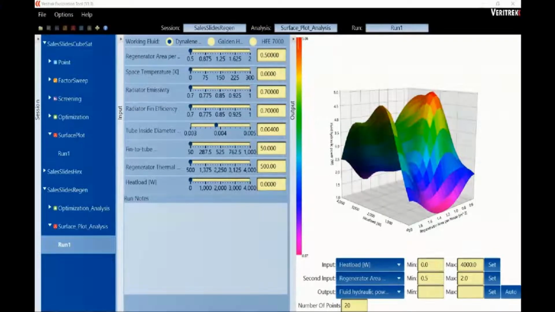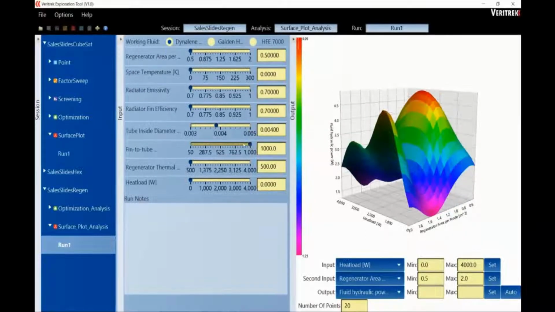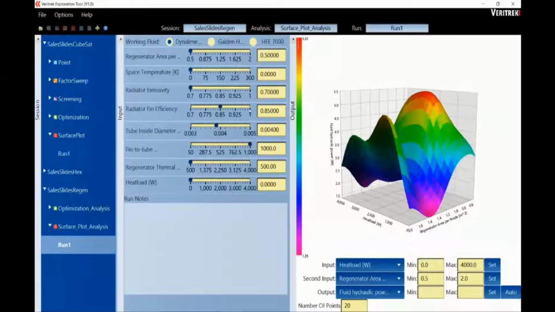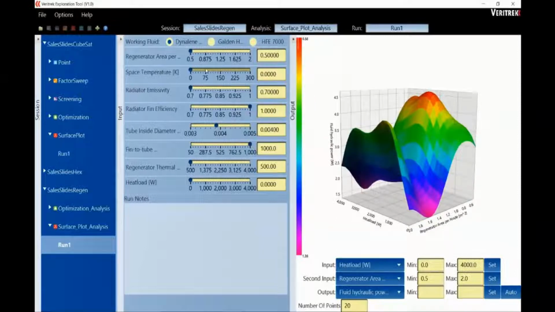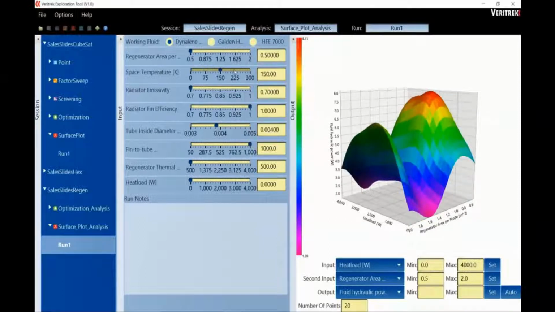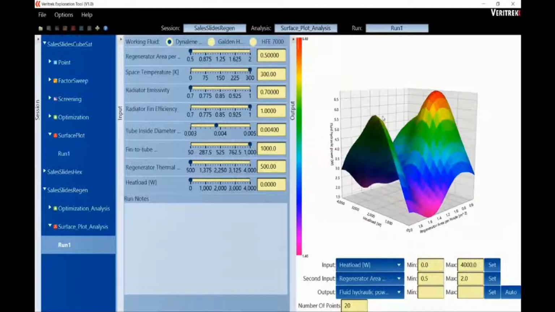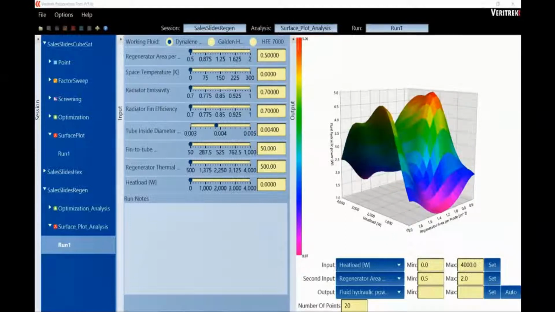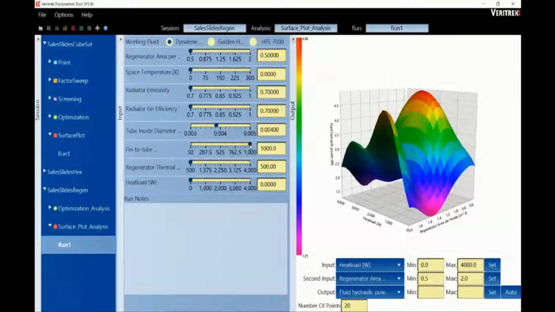Essentially what's happening behind the scenes is that every time the user changes an input factor, moving those sliders, we're running 400 reduced order model simulations in the background to generate the response surface on the right-hand side. And you can see that things are updating in near real time. This is not something you could do with traditional thermal modeling methods.